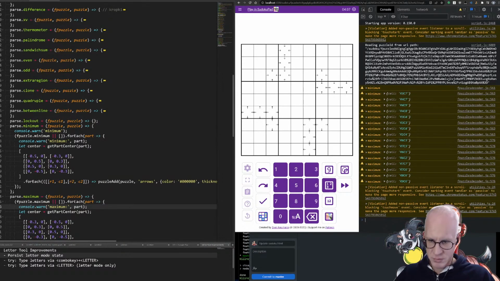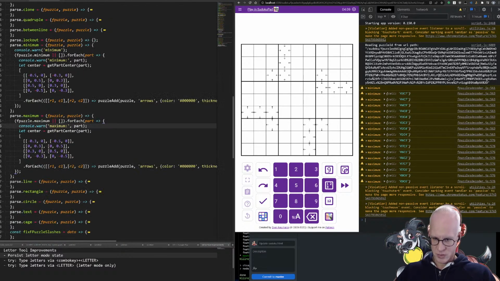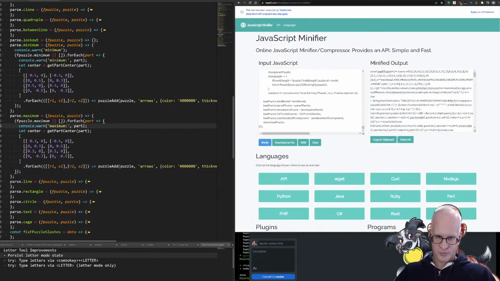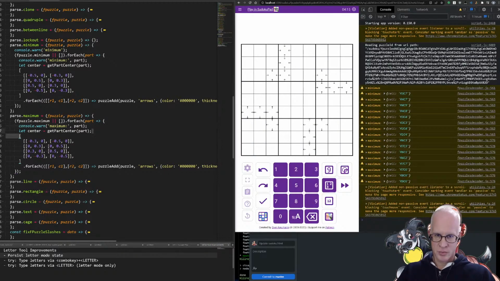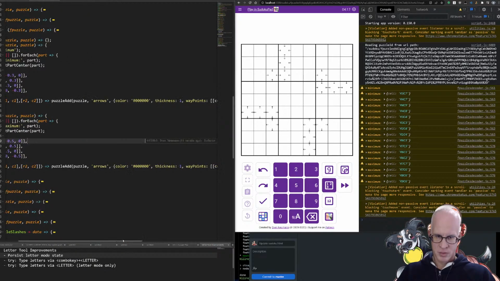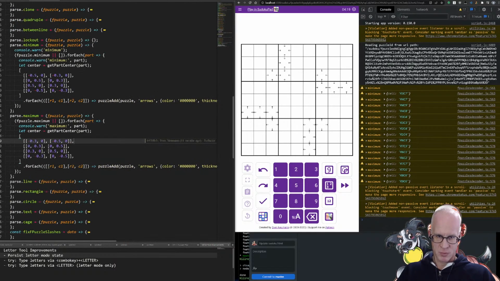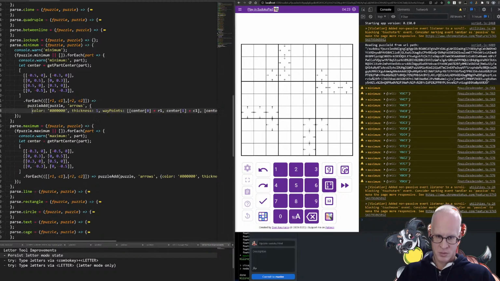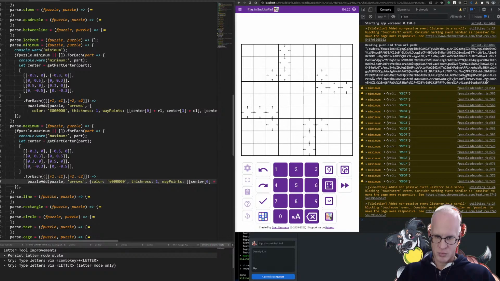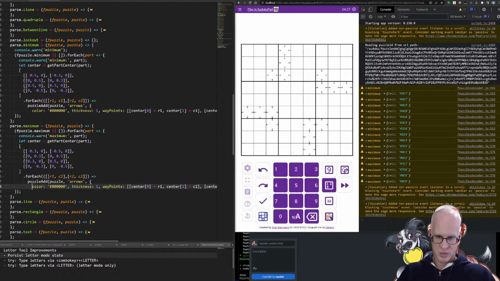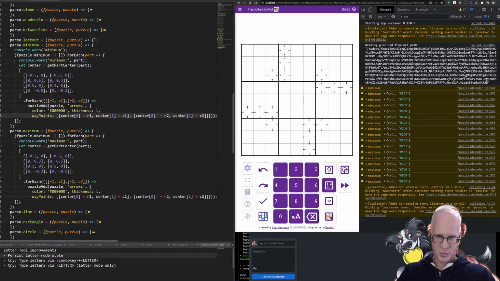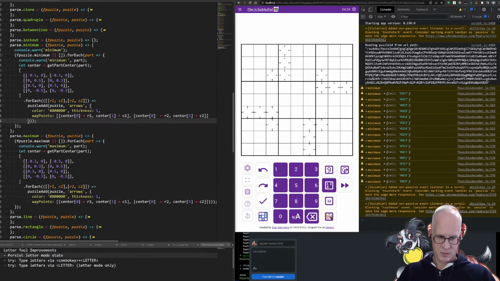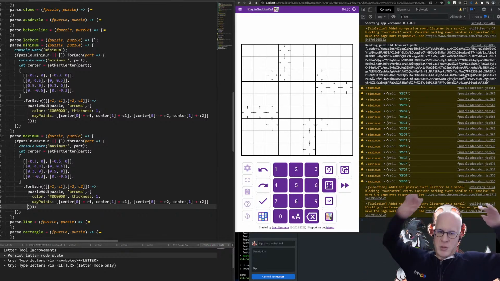So step 1, change this from arrows to those other symbols that we want to do. And I probably should do minimum maximum with the same code, because it's basically the same thing, just the arrows point the other way, right?